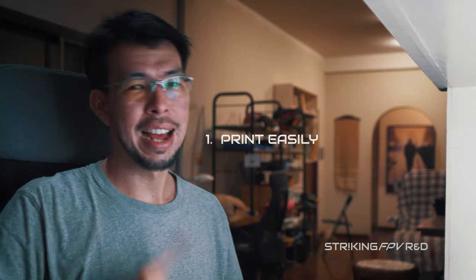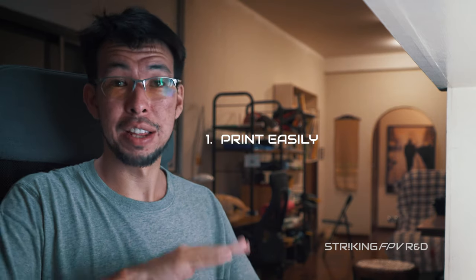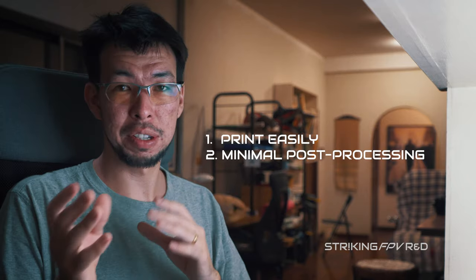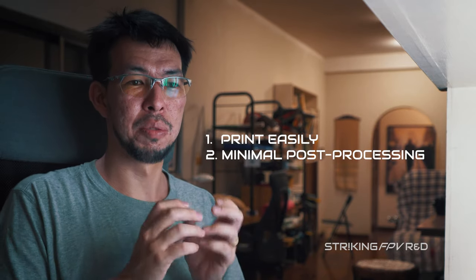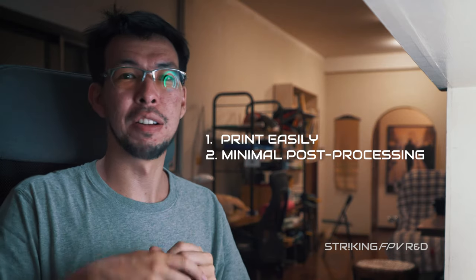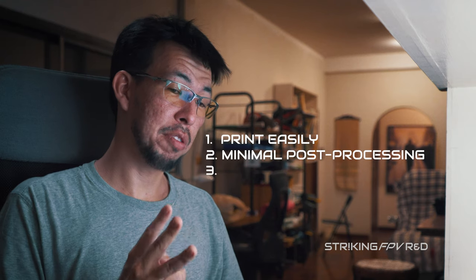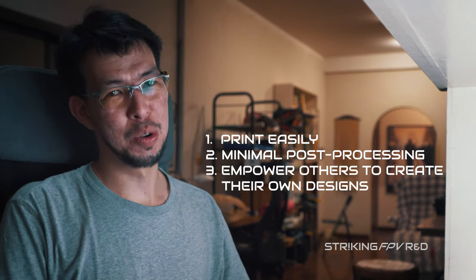One, it has to print relatively easily, so that's everything starting on the print bed and nothing floating. Two, minimal post-processing. So if we can avoid supports, great. If we need a little bit of them, then fine, but we don't want to do too much in the way of having to remove bits off the bed or things like that, too much sanding. Number three, probably the most interesting one, empower others to create their own designs.